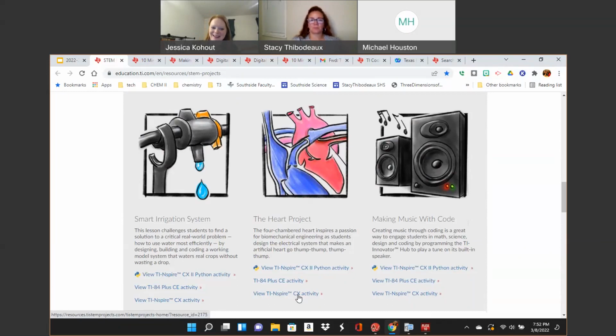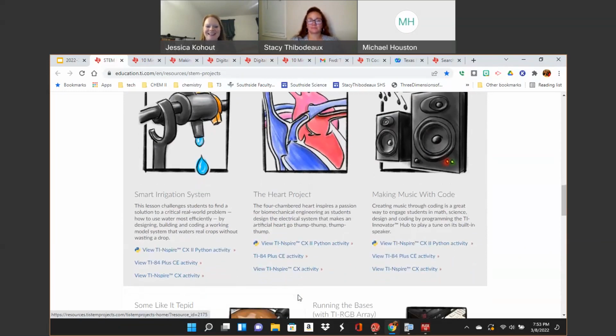And also as a biology teacher, the Heart Project is another favorite of mine. After the AP biology exam, I had my AP students do this to talk about the anatomy of the heart, but it also really gets into some pretty extensive circuitry. They have to build an electronic circuit. They use the breadboard in the hub.